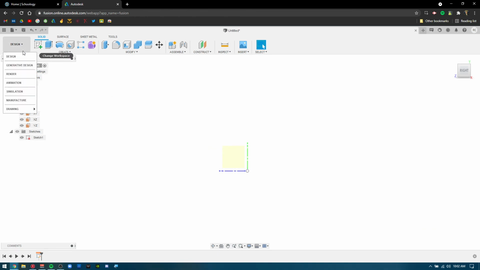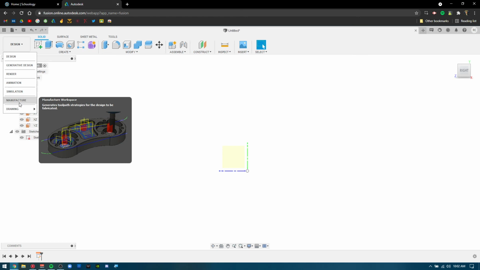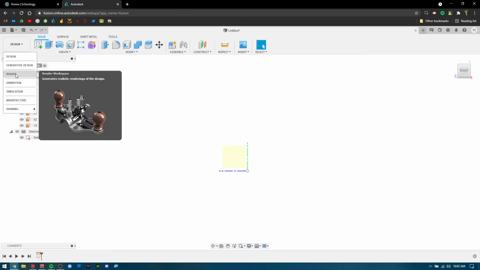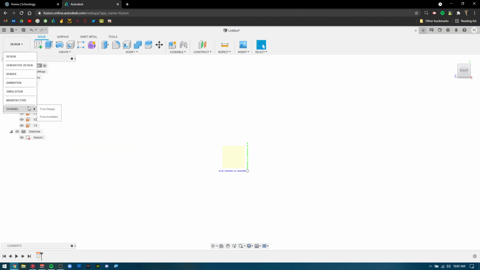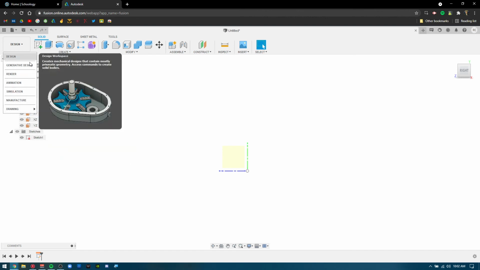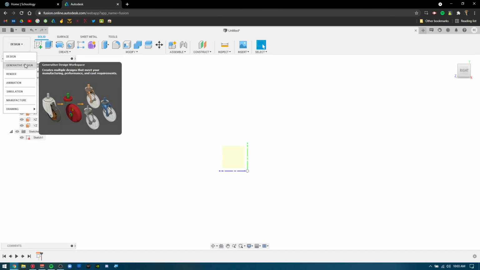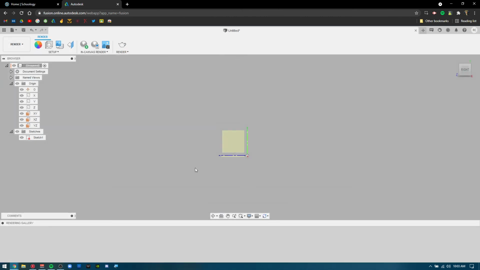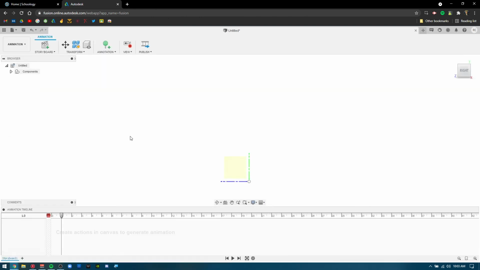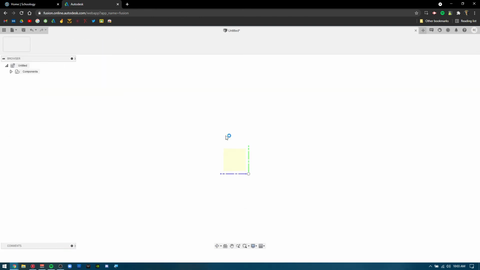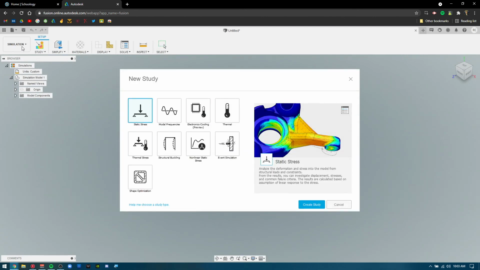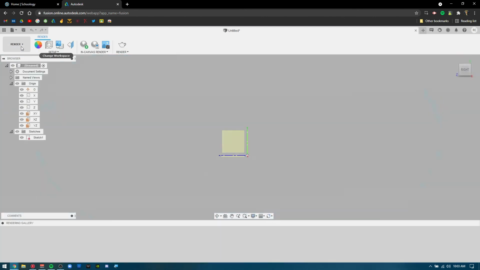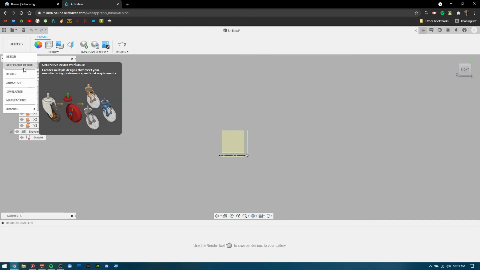If you drop this down, you will see multiple environments, which is the big advantage of Fusion, I think, especially with what you guys are going to be working on if you choose to work on rendering or sculpting. So you'll see render here, you'll see simulation, animation, manufacturing, drawing, and those are just your drawing files. You can mess with all this, but again, these are just going to pop you into a whole other environment. As you can see, it changes the toolbar, it changes everything. Animation is a whole other setup. Simulation is a whole other thing. It's a study, simulation study, and again, there's just infinite options. You can do generative design, manufacturing, or CNCing.